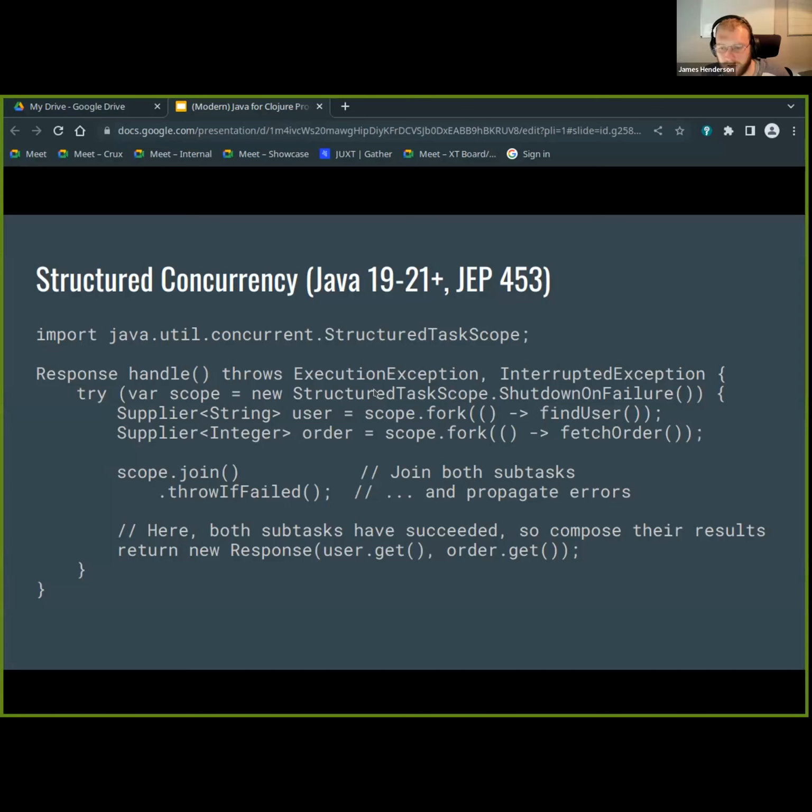Rishikesh asks: does an uncaught runtime exception in a virtual thread cause the platform thread to die too? No, it doesn't. It only kills the virtual thread, as you say.